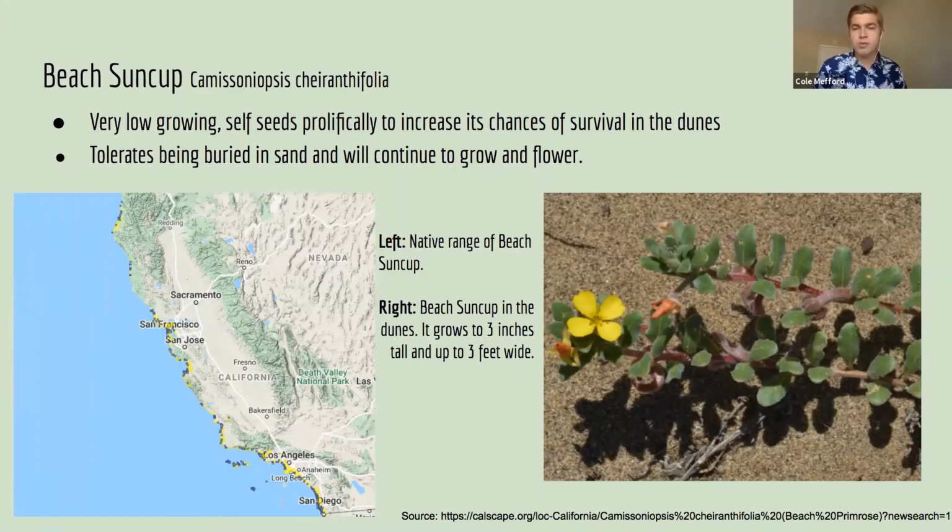This is a really pretty one. It has these tiny flowers, probably about the size of a penny, maybe a little bigger, these little yellow flowers that really attract a wide range of pollinators and also produce seeds that birds will eat. And again, if you look at these range maps, this is another one of those species that really can only live in that immediate coastline along the California coast. And again, the Monterey Bay, you can see, is a stronghold for this species. And this is just, again, one of those plants that can totally tolerate being buried by shifting sand and can continue to grow up through that sand and again stabilize those dunes like a lot of these other species.